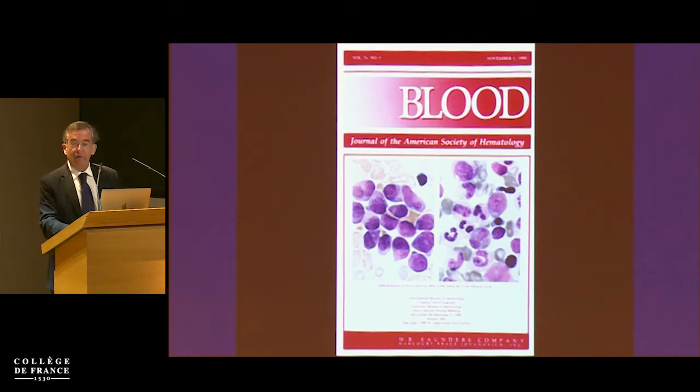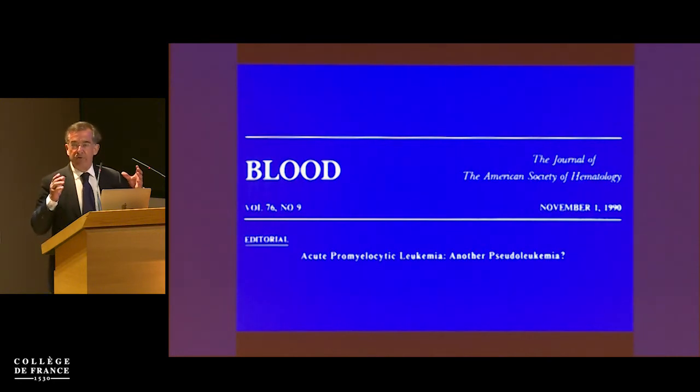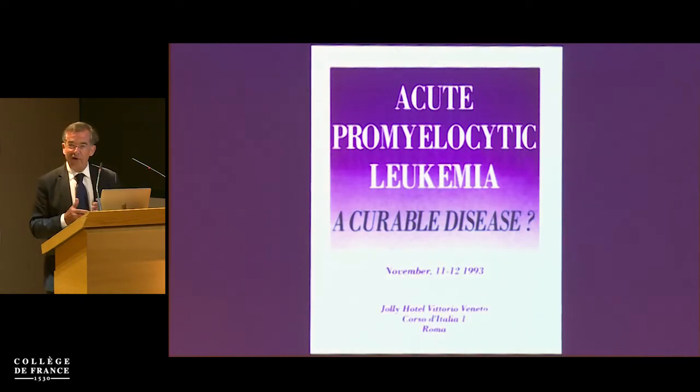That's good. But the problem is the dogma at that time that it's not possible to have a reversion of the malignant cells. A malignant cell is irreversible. So the editorial made by one of the most important American hematologists was "acute promyelocytic leukemia, another pseudo-leukemia." He said that it is like pernicious anemia with vitamin B12. So now we have another disease, acute promyelocytic leukemia with vitamin A. So the question is the mentality at that time, the spirit at that time, that it is not possible to reverse a malignant cell. But with the Italians, we had a lot of meetings, mainly in Roma, and it was acute promyelocytic leukemia, a curable disease. So there is dogma and anti-dogma. The dogma is not reversible, and the anti-dogma is that it's possible to reverse it.